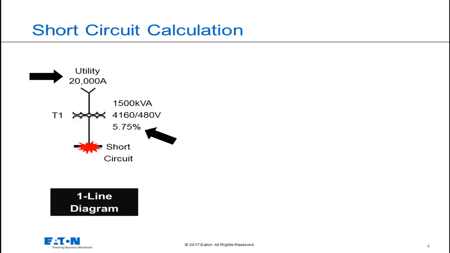We have a transformer, 1500 kVA, 4160 to 480, three-phase transformer with an impedance of 5.75%. All of that information will be printed on the nameplate and part of published documents for transformers so that engineers can plan appropriately early in their design phase.